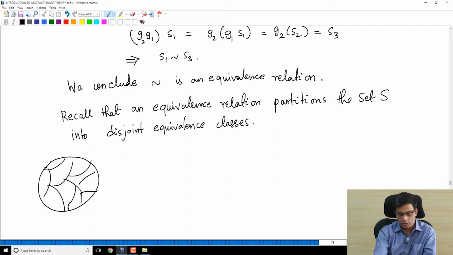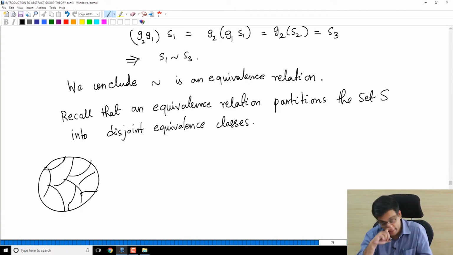You take some element and you look at all elements that are equivalent to it. That's an equivalence class. And the most important property of equivalence classes is that two equivalence classes are either disjoint or they are identical to each other, right? They can't be different and have something in common. So distinct equivalence classes are all disjoint, and because every element is in its own equivalence class, equivalence classes certainly cover all of S.